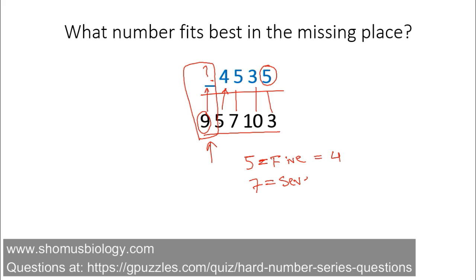7, SEVEN corresponds to 5 letters. The same way 10, TEN corresponds to 3 letters. And 3, THREE corresponds to 5 letters. So we easily got the pattern. The pattern written in black color is the number, and we spell the number. The total number of letters required to spell the number is given in blue. So that means the same pattern if you follow for 9, NINE, 4 letters. And we know 4 letters should be placed here. So the blank position should be 4. The missing number here is 4.